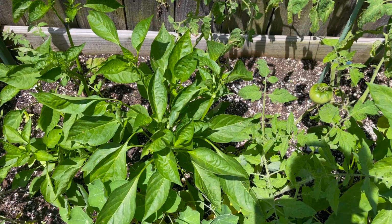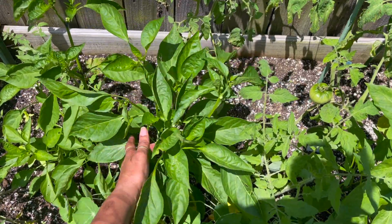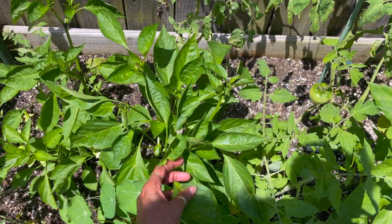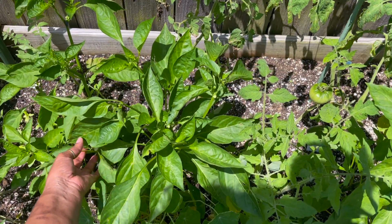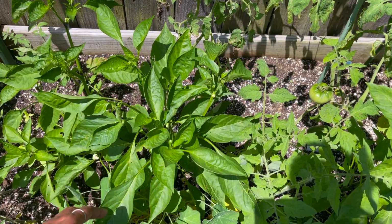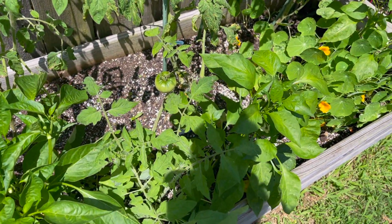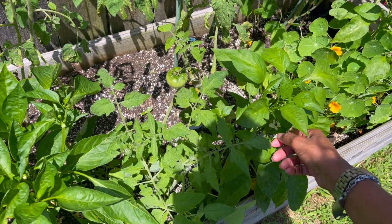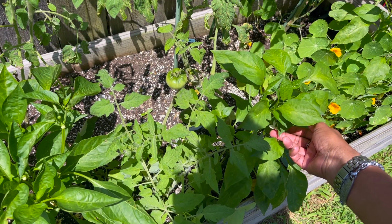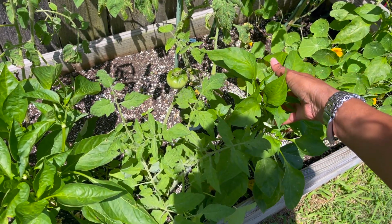Okay, I'm going through and looking at the peppers. I do have one here, and if there's any flowers open, I'm going to go ahead and hand pollinate them. That one's been closed, so it's pollinated. Have one that's here, so we just do it like that, and that's how you hand pollinate a pepper. Just need a little bit of fluffing.